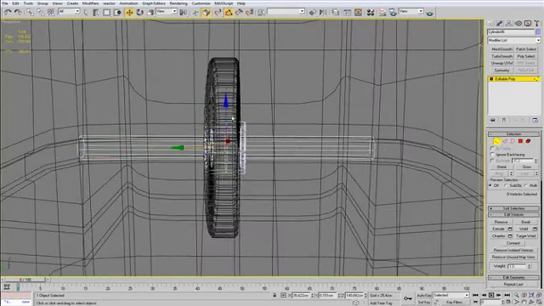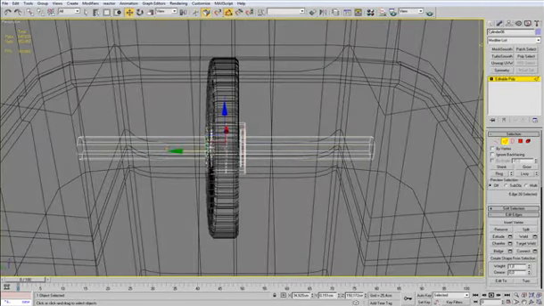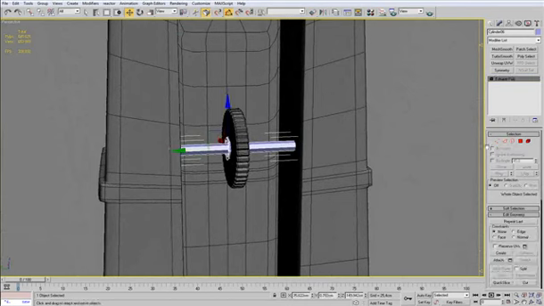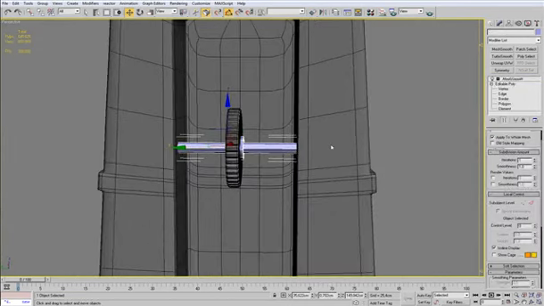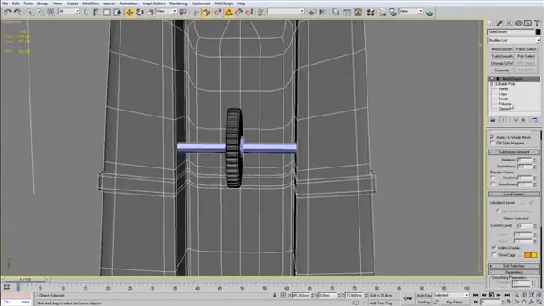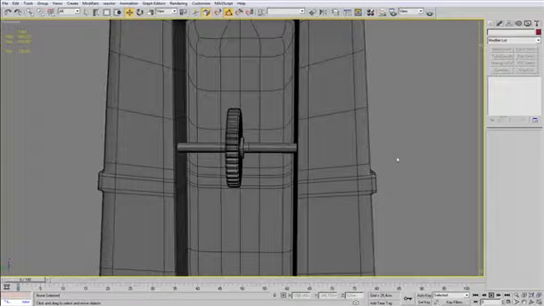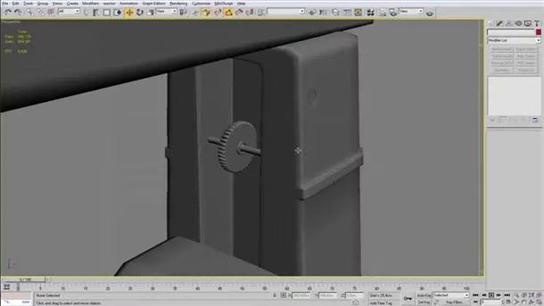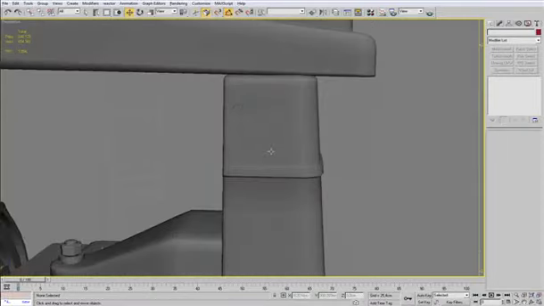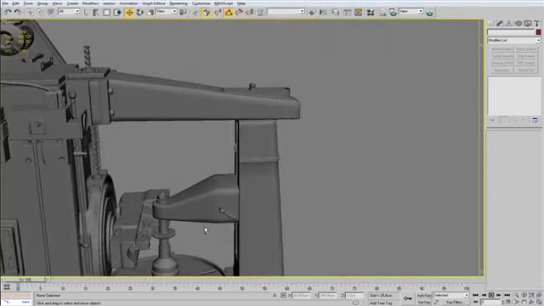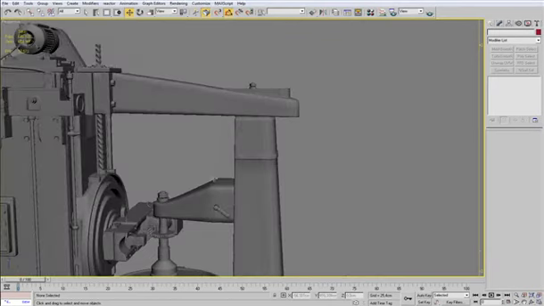Weld the middle vertices. Okay, so now I can select my main element and attach the cylinder here. Okay, that's good.